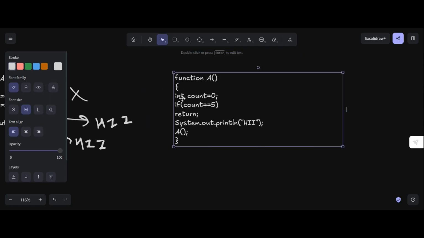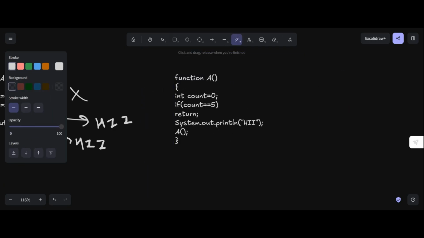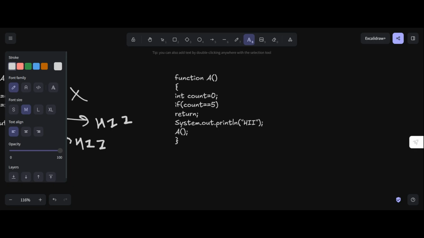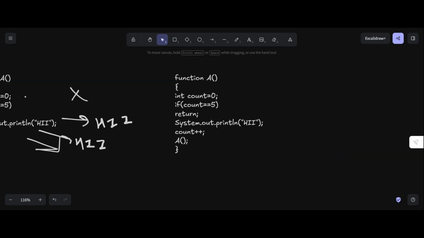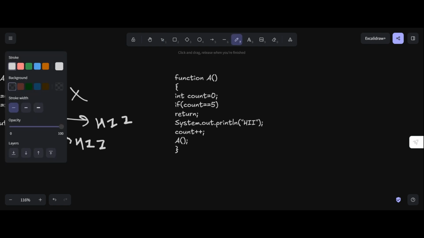So over here the count is 0, right? I'm trying to update the count, so let me update the count before I even call the function. So I'm updating the count, and I'm calling this function again, and it goes up and again sees the count is 0, because we initialize it every single time.